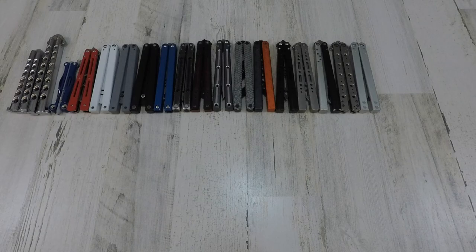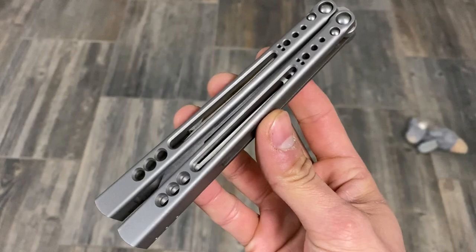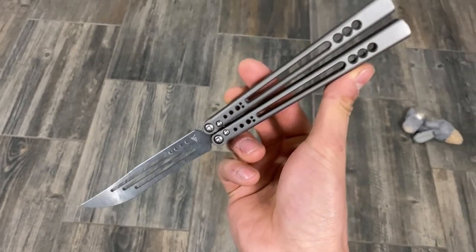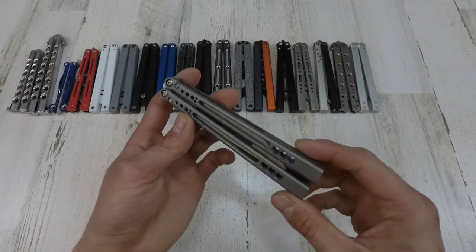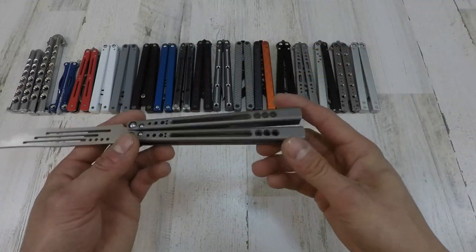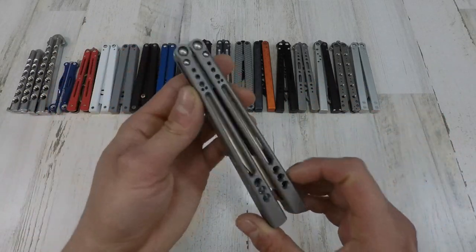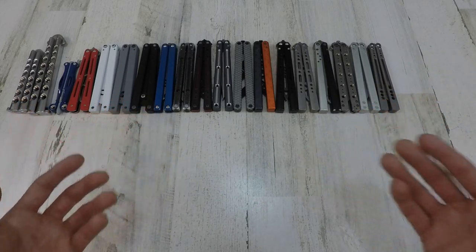Next one up, we got another Fitsgo product — it is the Fitsgo Gale. This is the first balisong I'm showing you guys with the wind chimes feature. When you're flipping it, it just sounds like bells — I love it. It's such a good flipper too. This is a sandwich construction — it was my first sandwich, and he did such an amazing job on it. I love this thing, probably one of my favorite trainers. I love all my knives — they're like my babies.